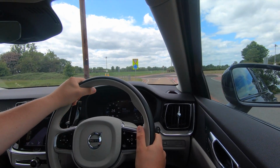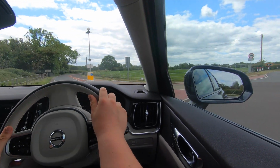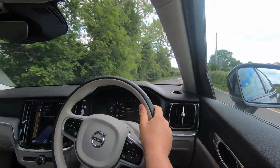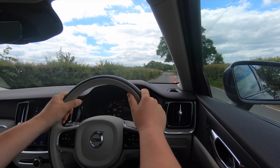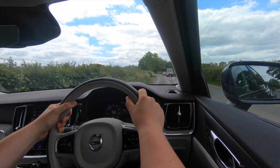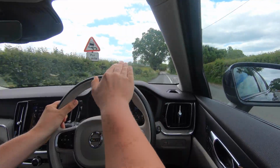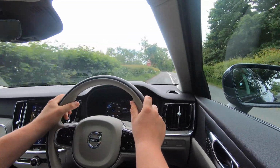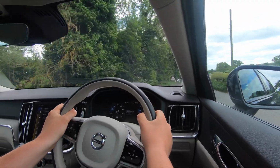Okay then, so here we are on a slightly more open road as we come onto a roundabout, but let's test the dynamic abilities of the V60 Cross Country. So the D4 gets you up to speed pretty quick, to be honest. You don't need anything else. You don't need a faster car than this. No one needs it. It might be nice to have, but over the bumps you'll see there, it just really nicely damps. It holds itself really well. Doesn't get too upset over your standard A or B road bump.